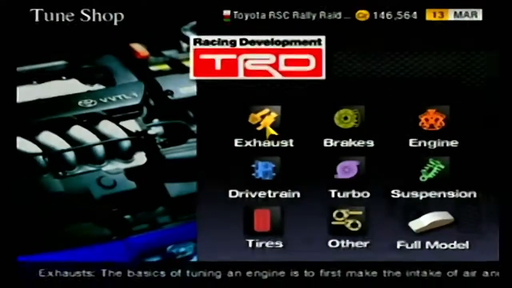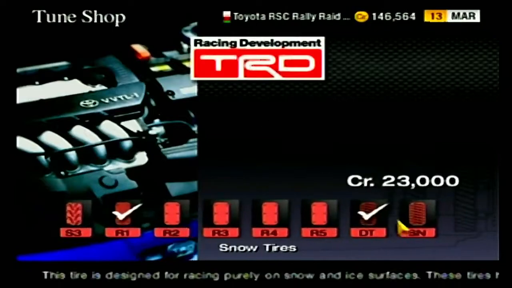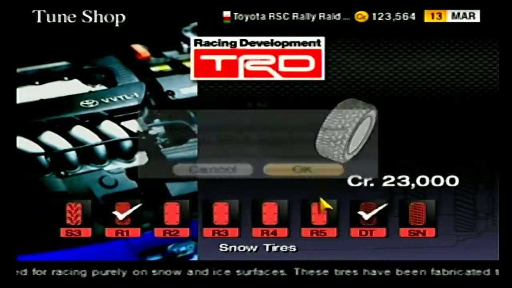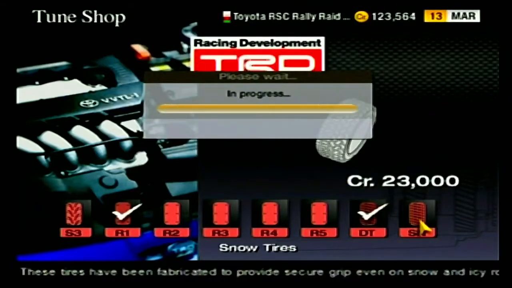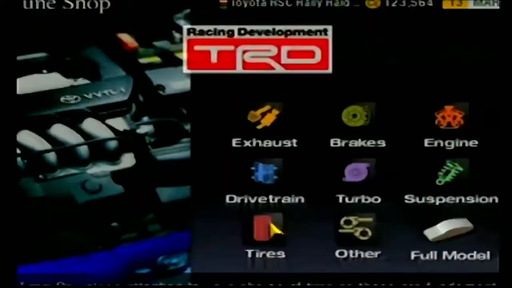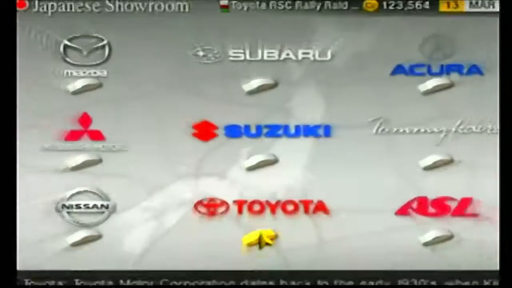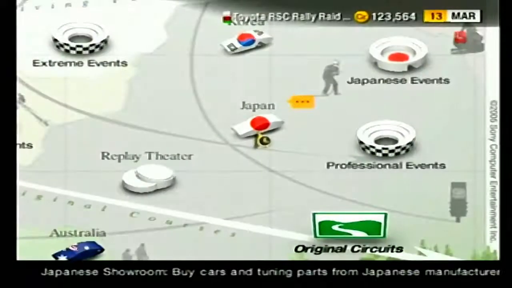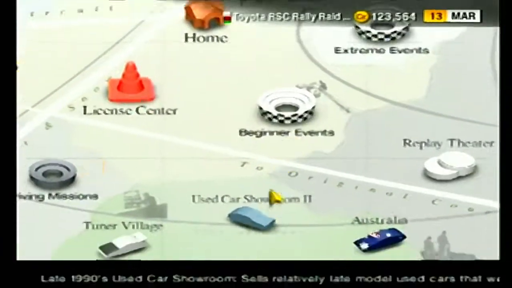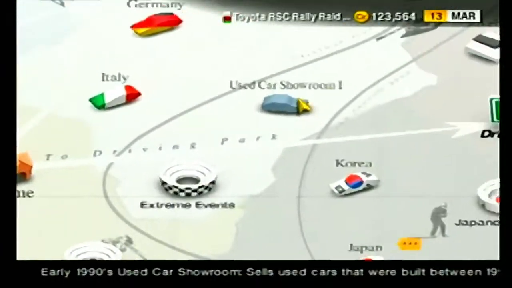Back to the shop. So we're 23 grand too. Might as well get them. And that way we got them for when we want to go do snow stuff. So now we can do snow stuff. And that we will do next time on Gran Turismo 4. So thanks everybody for watching. Thanks for watching me do some stuff. It was fun.